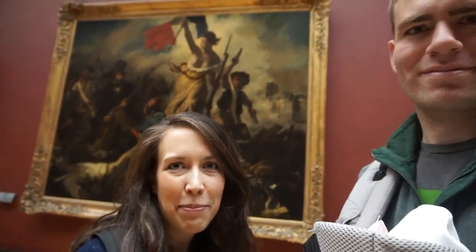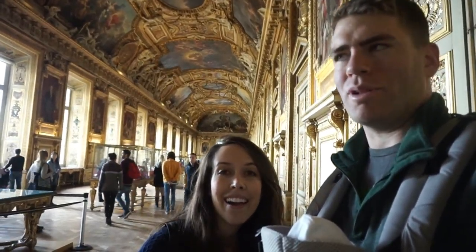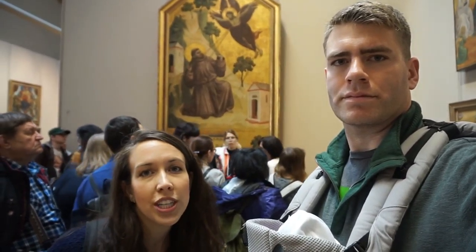There's Delacroix's painting symbolizing the French Revolution and freedom — I have all the songs from Les Misérables stuck in my head right now. And these are frescoes by Botticelli. If you look at this, we'll show you in a few minutes when we go downstairs to the Parthenon remains — it looks very similar to a clear version of one of the reliefs from the Parthenon. Botticelli also designed the dome in Florence. And here's Saint Francis's painting from circa 1290. You can see St. Francis in prayer, contemplating Jesus, and according to tradition, Jesus appeared and seared into St. Francis the same marks — this is called the stigmata.